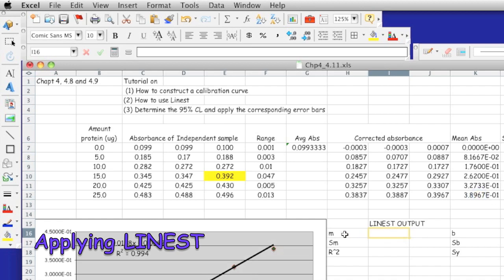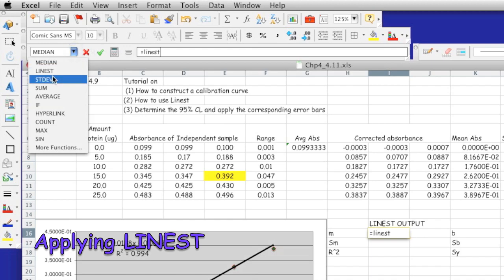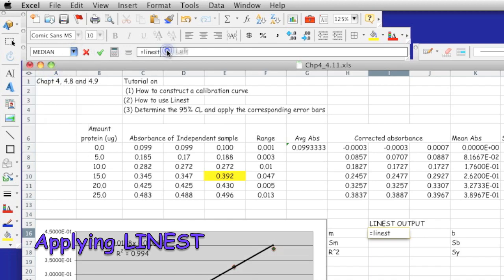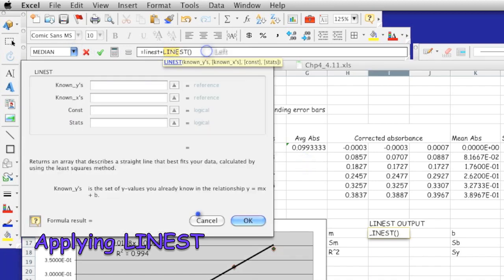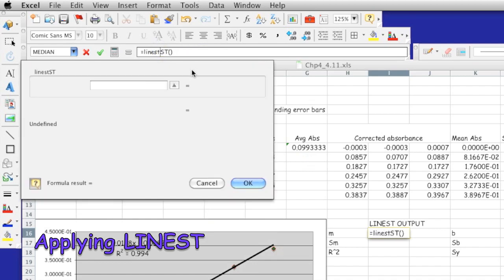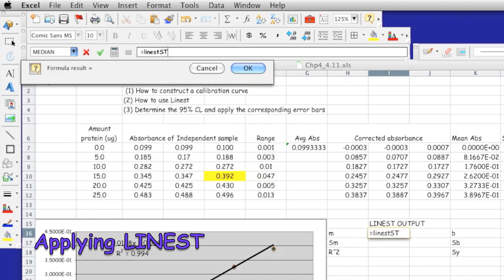I'm going to click on this cell because this is where my output's going to be. I'm going to hit equals LINEST. If I don't know that function, I could just look it up here, and then the program will prompt me for some of the data.